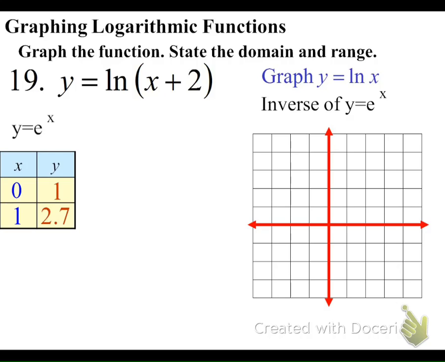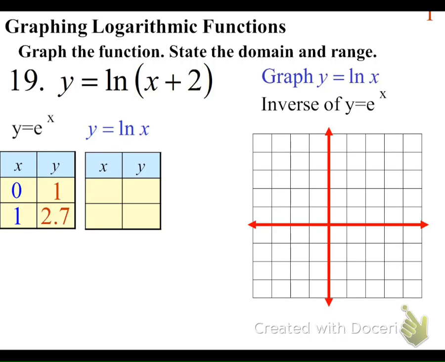Now, if you want to do more terms, you can. It's up to you. If you want to plug a 2 in there, that's fine. If you want to plug a -1 in, that's fine. Any questions on how I got these points and where I'm going with it? All right, now I want the natural log of x. So I need to take the inverse of e to the x. So now what's going to happen? Switch them. X's become y's, y's become x's.